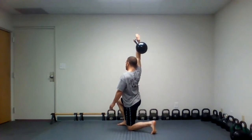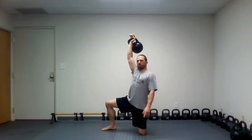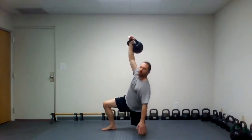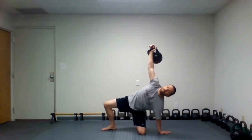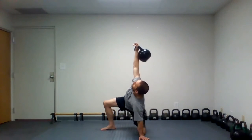Left knee lightly touches. This right leg is going to swing out. Can you see that? So I was here, stepping back, down. This right knee swings out. Look back at the bell, slide down your leg, whatever. Just make sure you end up in front of your knee. A common mistake is to go out to the side. Okay, don't do that. Tailbone to your heel at the same time you're touching in front of your knee.